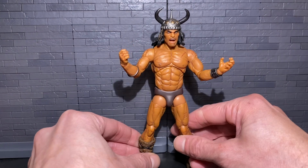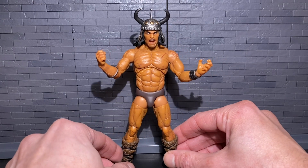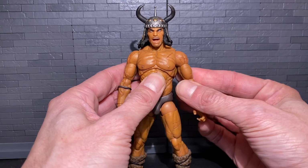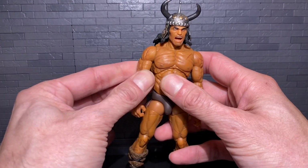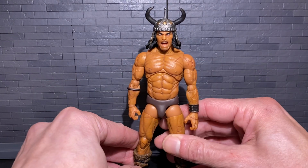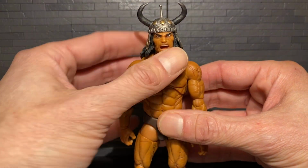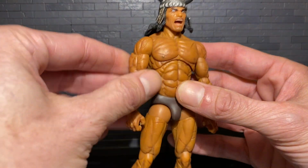Okay. Hello, everyone. How's everyone doing? Today, yes, we'll be reviewing not this guy, but the Barbarian Booster expansion pack for your Conan the Barbarian figures. Here's the Conqueror, and this is the Conqueror's body.